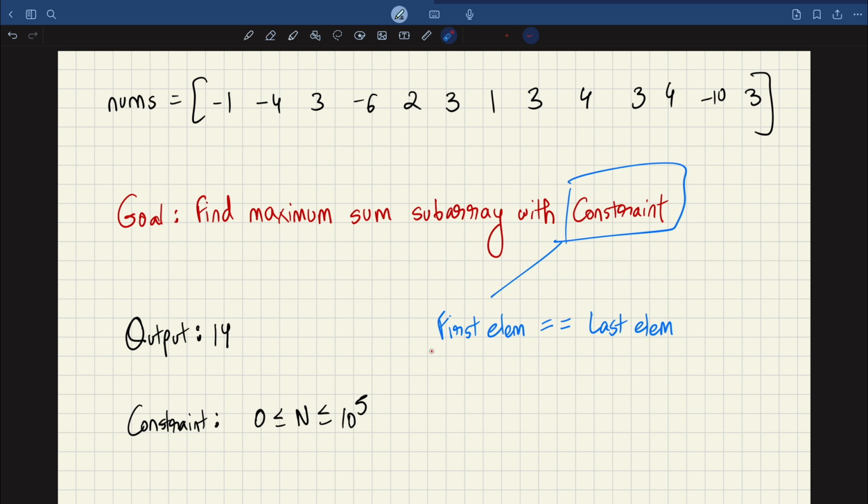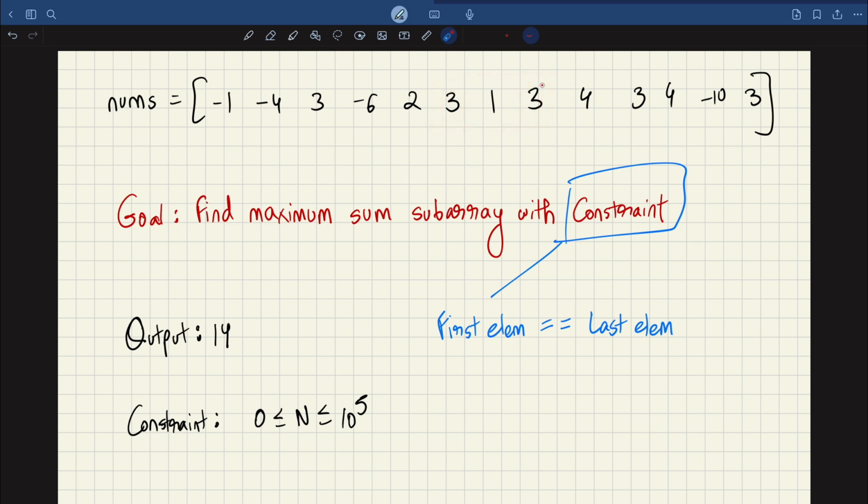I hope you know what a subarray is. A subarray is nothing but a contiguous portion of the array, right? So this is a subarray, but this is not a valid subarray. Why? Because the first element is not equal to the last element. But this is a valid subarray because the first and the last element are equal.